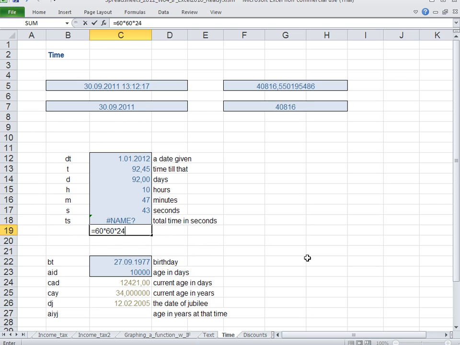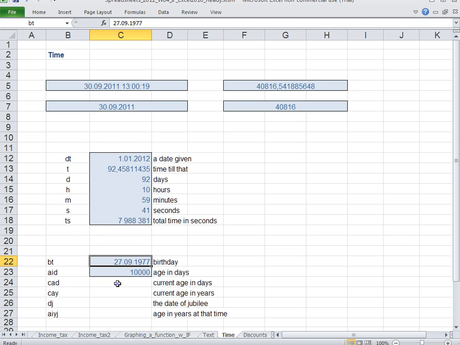So when we multiply these three together, 60 seconds, 60 minutes, and 24 hours, we get that each day will have 86,400 seconds, which means that if we write 86,400 times 92,45, which is exactly how much time is left until the end of the year, we get that there are a little less than 8 million seconds left in this year. Again, another countdown clock.